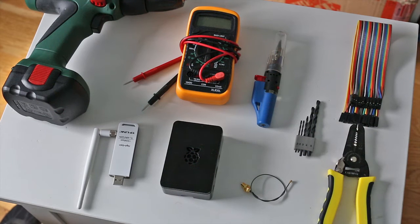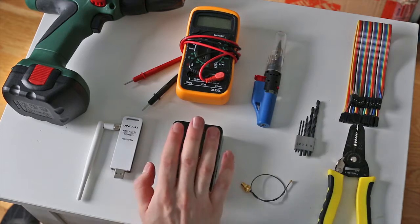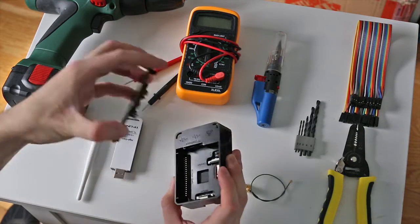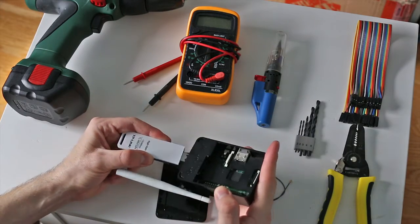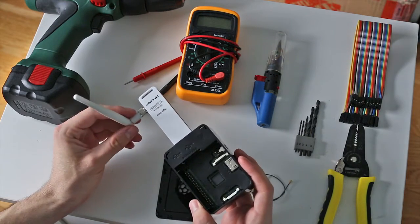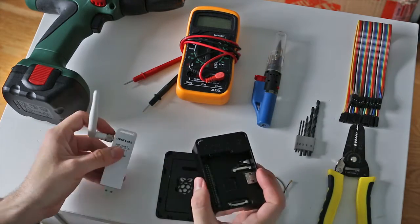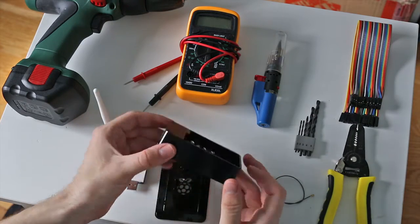Hey YouTube, just making a quick video on how to integrate a Wi-Fi module into your Raspberry Pi. The problem with the Raspberry Pi is it does not have built-in Wi-Fi, so you have to have a huge dongle sticking out of the back of it like that. Some of the other development boards have Wi-Fi built into them, which is nice and makes your project look really clean. So today I'm going to show you how to integrate this into this so it looks like one product.